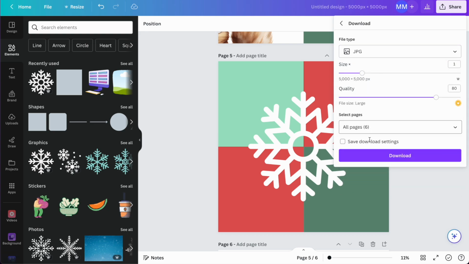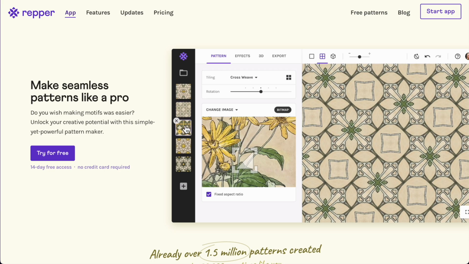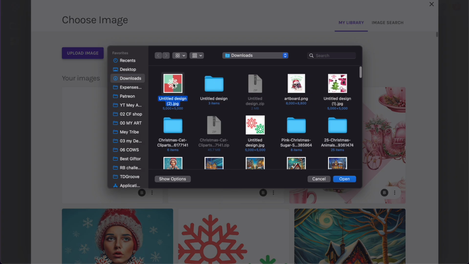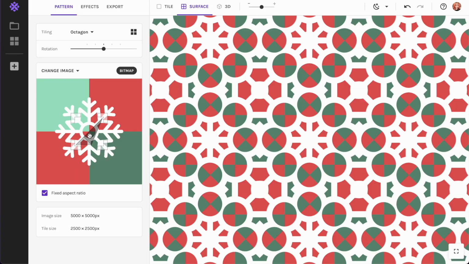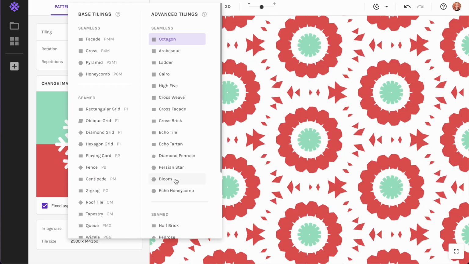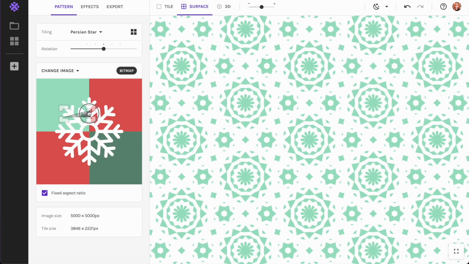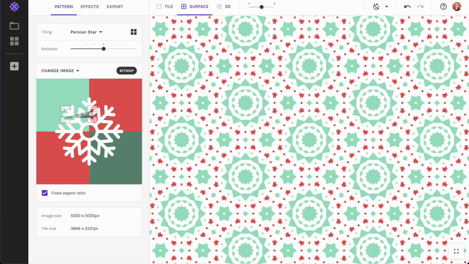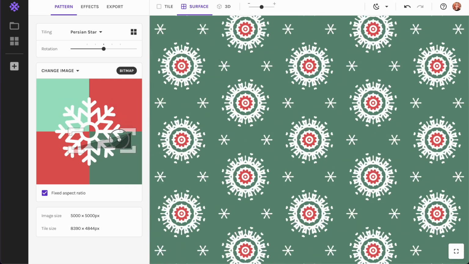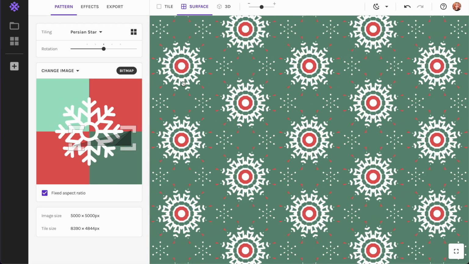I'm going to download this design as a JPEG file, and I'm going to head over to Repper, the seamless pattern app, start the app, create a new collection, call it Christmas, and upload this image. I know it's not going to look like much, but hey, check this out. From this source image, I can do so many cool things in basically Christmas colors. You can sell your own Christmas digital packs. You can use this for Society6, for RedBubble. There is a full tutorial on how to use Repper for Society6 with all the sizes you're going to need and a lot more explanation. I didn't want to prolong this, but I just wanted to point it out because it creates really cool things.